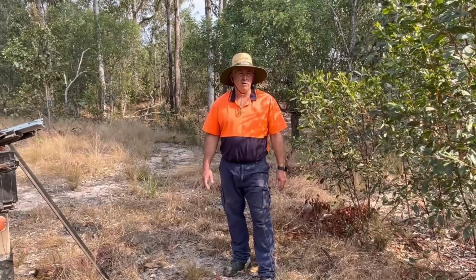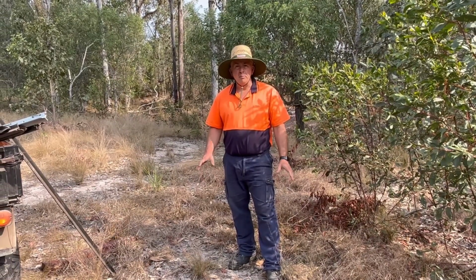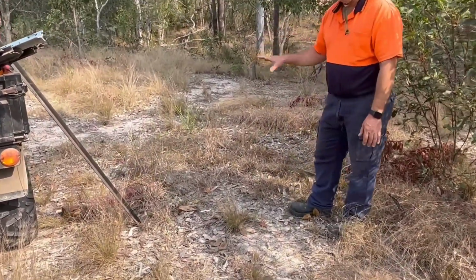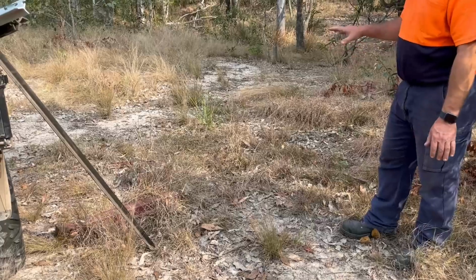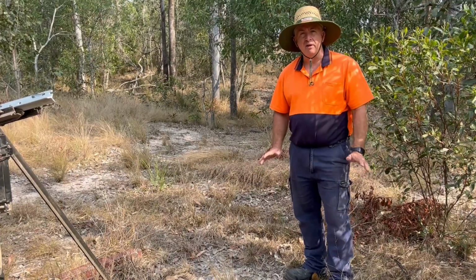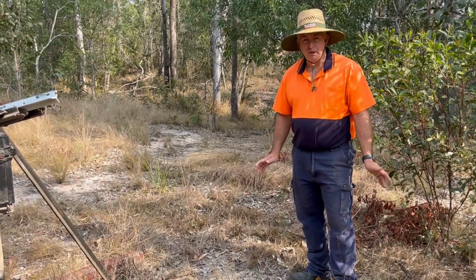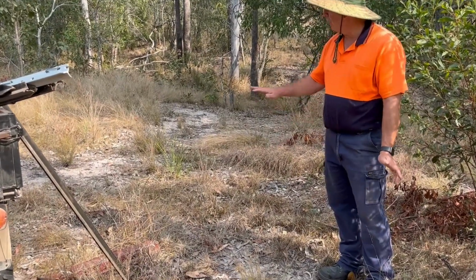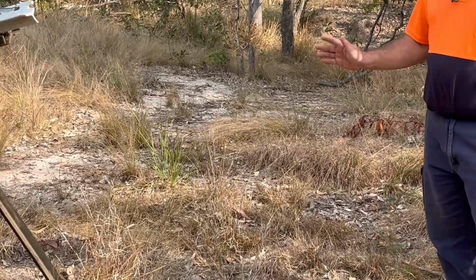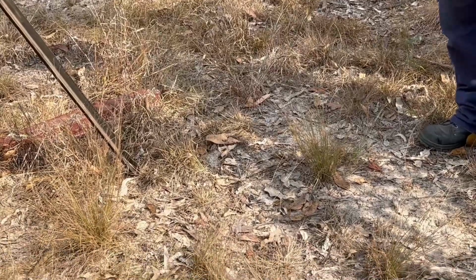We're just about through putting all the posts through so we can run that electric fence. And this part of the block is pretty barren. If you have a look around, there's not a lot of grass growing here. This certainly is pretty poor quality soil. So we'll just need to make sure that we don't have the cattle here for a long time so they don't make the conditions any worse. There's certainly an opportunity for me to put some mulch down through here to try and stabilise this area. It does look poor. This will certainly be the first time that we've had cattle in this area, and we'll just make sure that we limit their exposure to it.